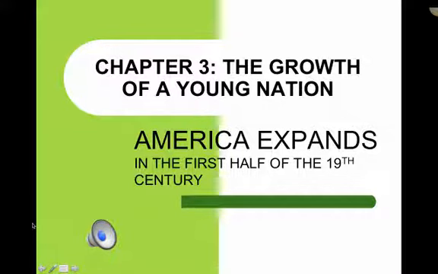Alright, in Chapter 3, we are going to focus on America expanding and growing. Now, there are a lot of other political parties that are going to develop during this time, like the Federalists, the Democratic Republicans, and the Whigs. And it's a time of war. We'll have the War of 1812, with an attempt of the British to come back and control the newly acquired United States. But it's also a big time of expansion, and I want to focus on these little mini lessons on some of the biggest moves west that we have, and what inspired and what were the results of moving west.